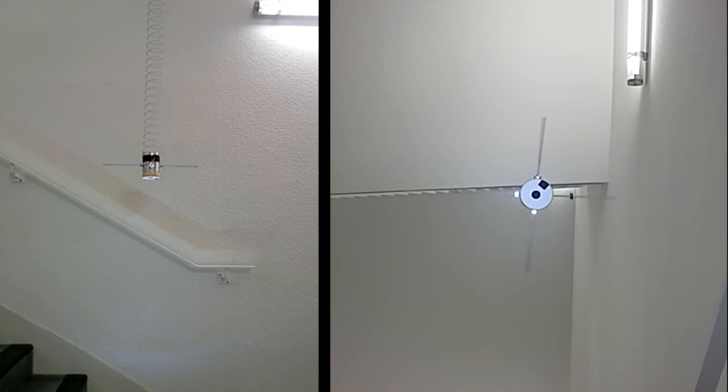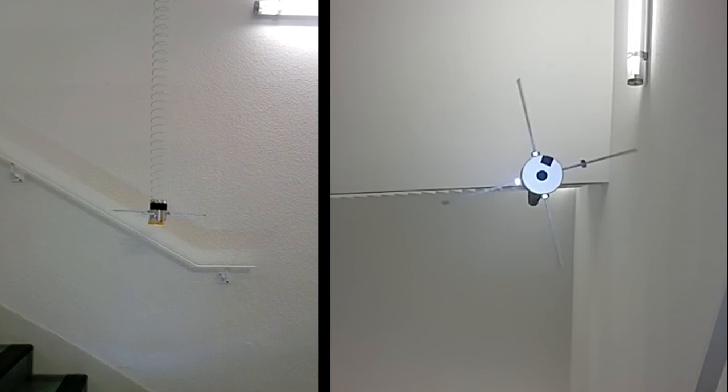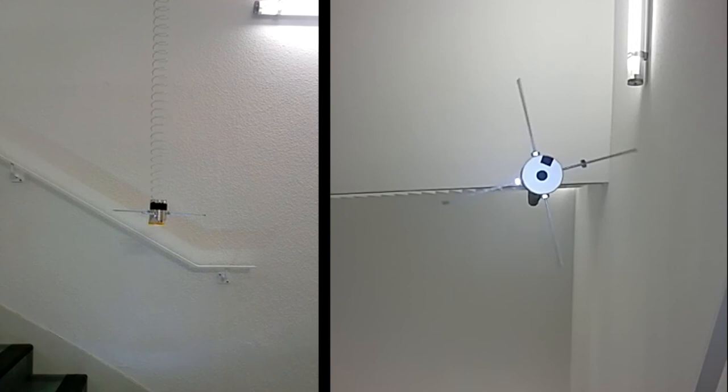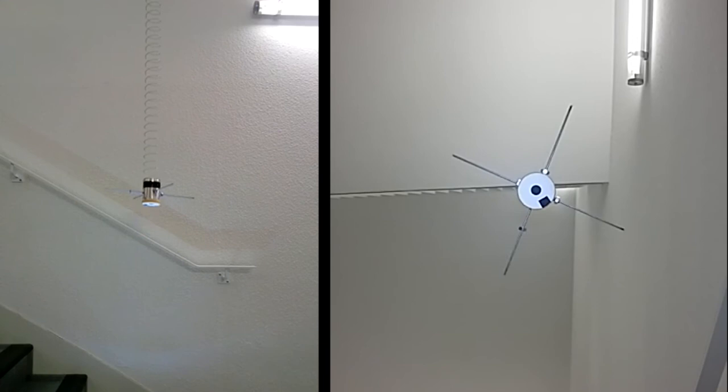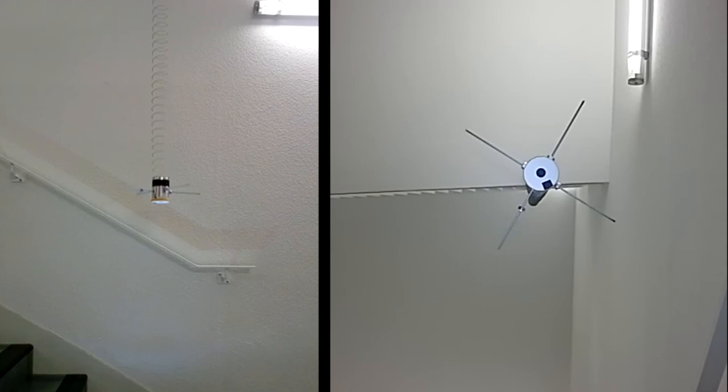It's all about energy. We can consider that the energy is divided between the longitudinal movement and the rotation. Thanks to the conservation of the global energy of the system, when the energy used to spin the pendulum increases, there's less energy available for the vertical oscillations, which lessen. And vice versa. Thus, those two movements are coupled and can't reach their peak at the same time.